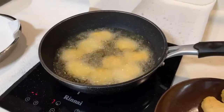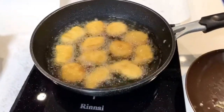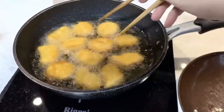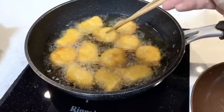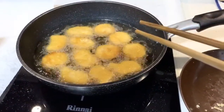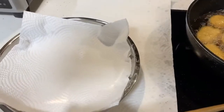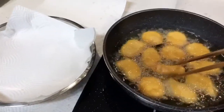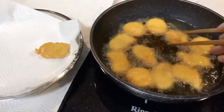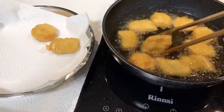Just put in one more — you can see it's bubbling. It's been roughly about five minutes and I'm going to turn off the heat. Fresh oil doesn't produce a very dark or charred fried food; fresh oil always gives you a nice golden brown color without being overdone. My nuggets are already ready at roughly five minutes. I'm going to pull my plate closer, let the oil drain a bit, and put them out one by one. I've already turned off the induction — the residual heat will give the nuggets the golden brown finish in the last few seconds.